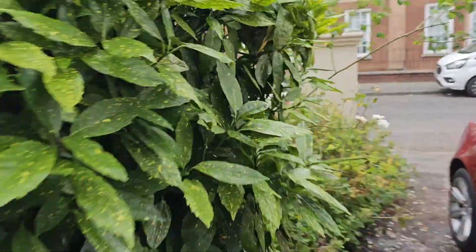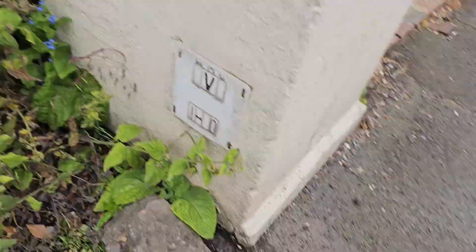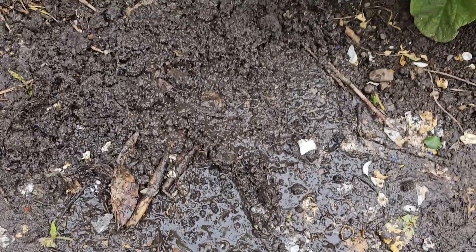I was heading back down here, squeezed past a car, and felt a bit of squelching beneath my feet. Turned back around, asked the customer to move their car, and hey presto — we've got water coming out of the floor. This is because I made the leak more violent while testing. I went to dig it as soon as I found it before getting some footage, that's why it looks disturbed.